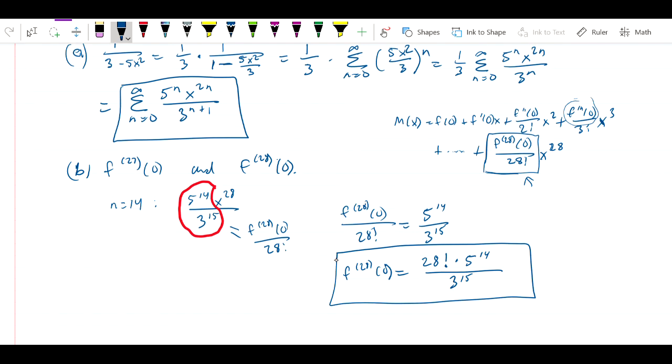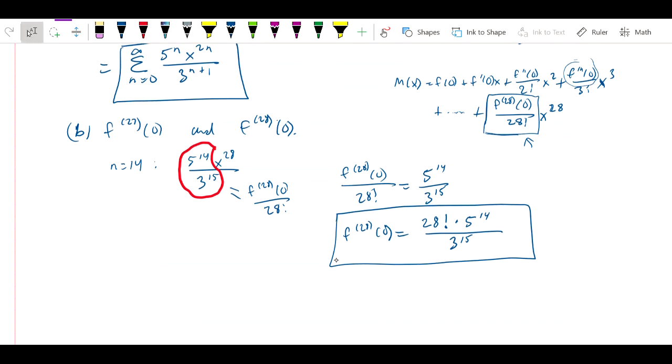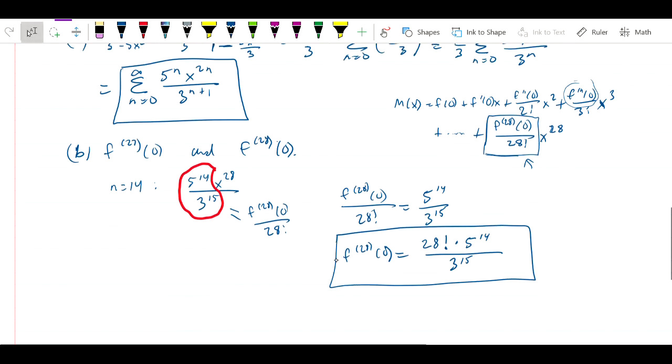Okay. So that's the 28th factorial. Now what about the 27th factorial? Well, some people might say, why don't we just plug in 13.5? But you can't do that because this is a series, and the indexes are always integers. So there is no 13.5 term. This is kind of the point. This is a series that's going to look like this.